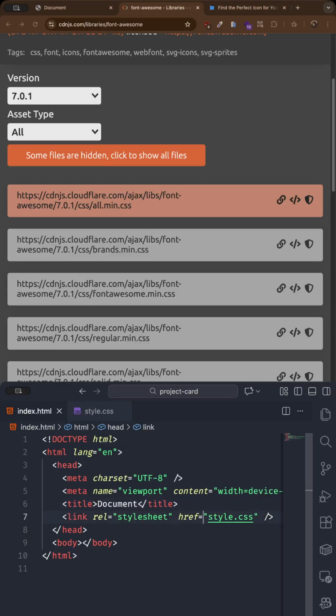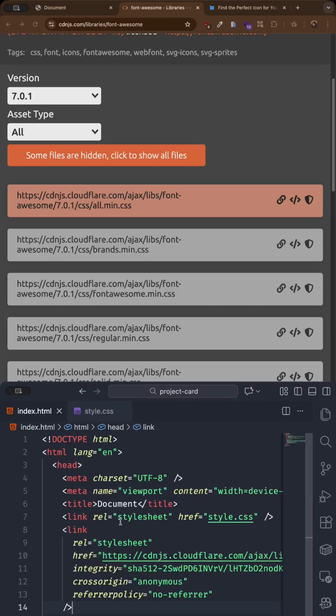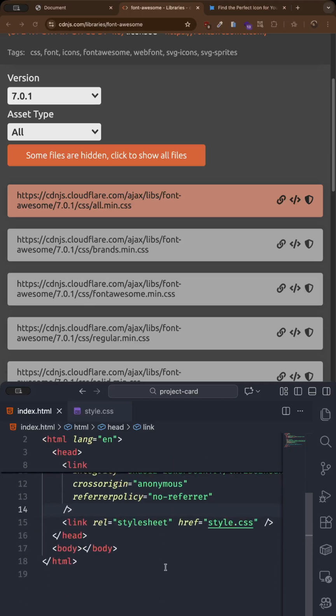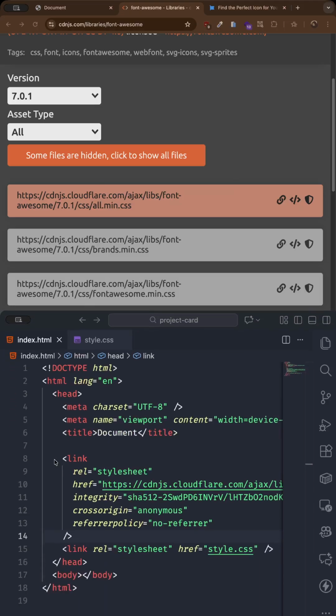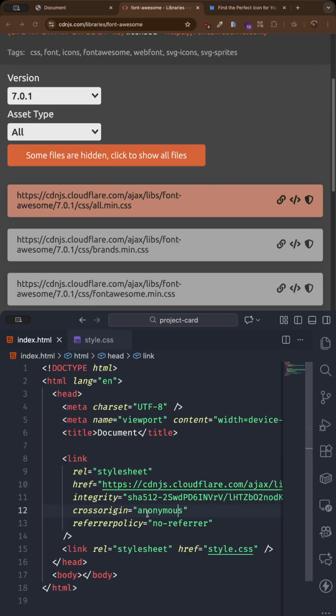So I'm going to add it after our styles. Yes. Okay, I think before. I think we can add it before. So we can move this at the end. The reason for that is that if we have some styles here, then we can override them in our style.css file. And that's all we need to do.